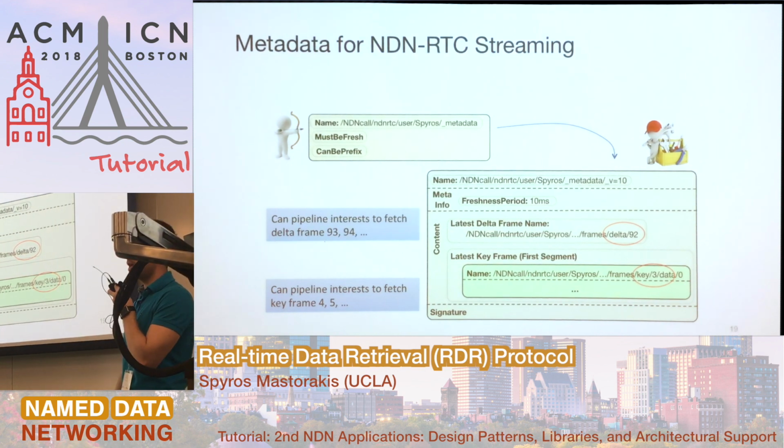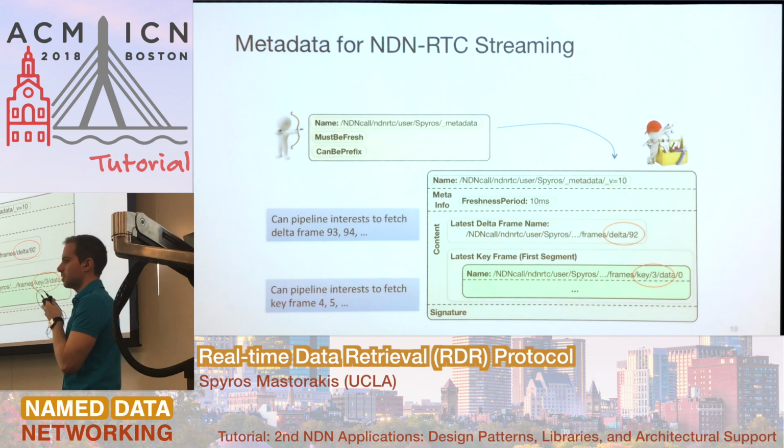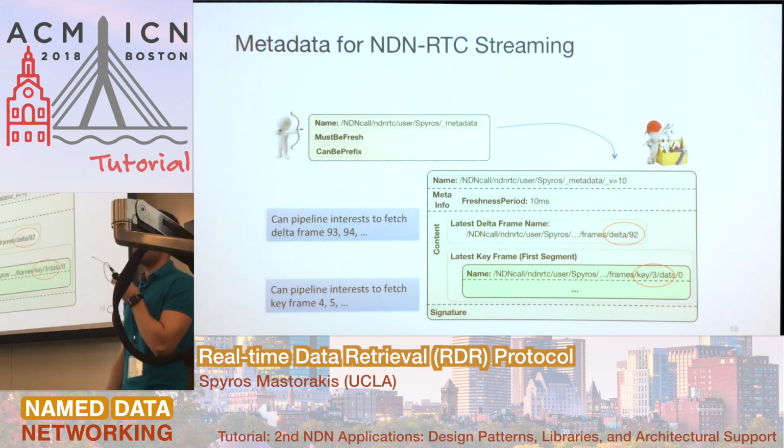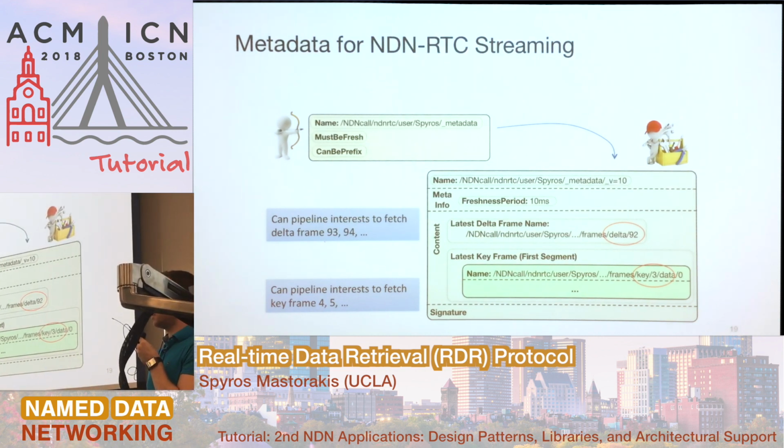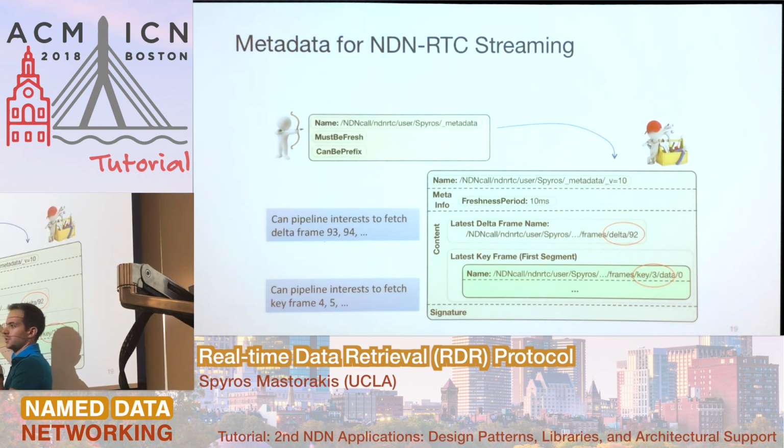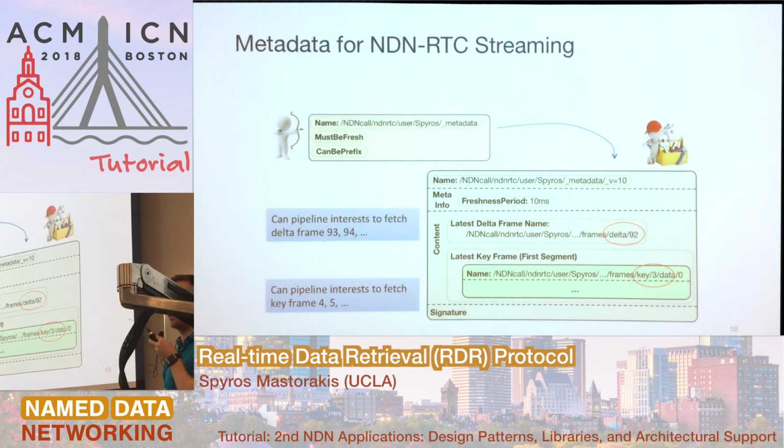We haven't evaluated how much burden that can be, but even then, I think the chance that you will be able to fetch cached metadata is relatively low, given that, as you can see here, the freshness period is we expect it to be relatively low, 10 milliseconds. Given that if you join a conference call, the participants will join over a few minutes, I think the chance that this will happen is relatively low.